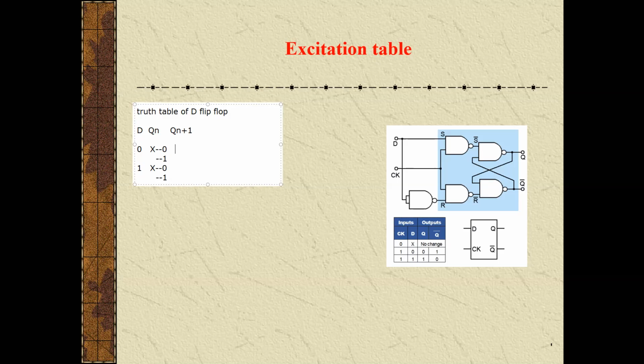If the D input is 0 and Qn present state is undetermined, then the output will also be Qn, no change. Whatever the output is at the present state, that only will be available. So it's the operation of D flip-flop. If 0 input is given, only 0 is available at the output. If high signal is given, high will be available at the output. But according to the present state, we will see what change happens in the excitation table. This is the basic operation of D flip-flop.